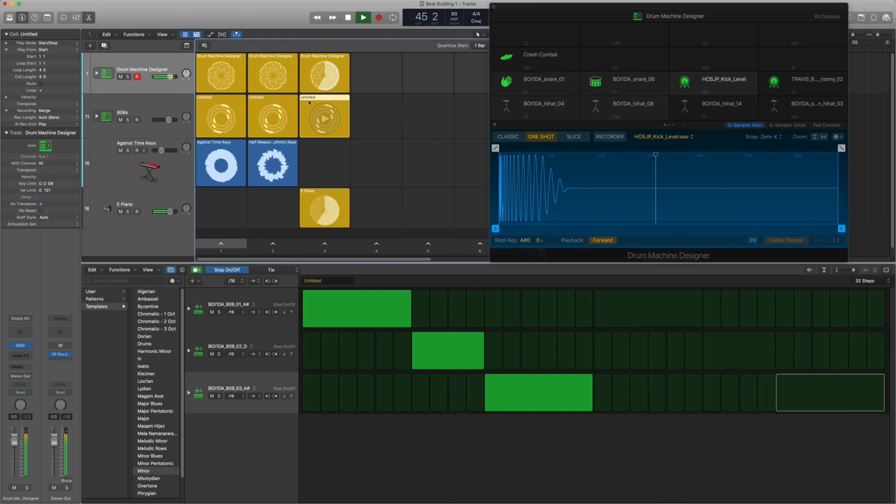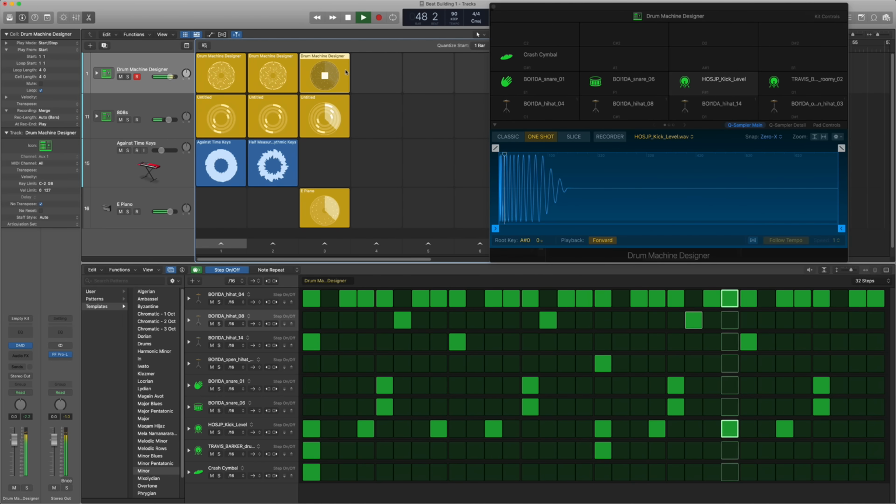So if you're primarily a Logic user, these new features have created sort of a holy grail workflow for beat building right now. The ability to just drag and drop in samples, make a custom drum instrument in seconds, build out a beat in Step Sequencer, and then arrange that beat in Live Loops. Everything happens a lot faster and more efficiently with this new workflow. So in this video, I'll show you how all these features work together in tandem.